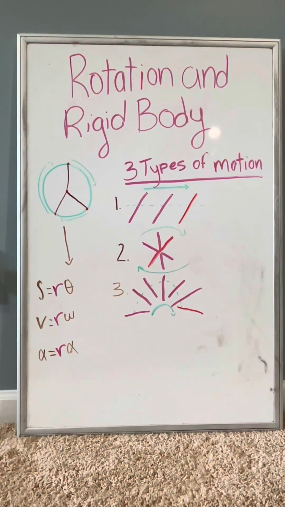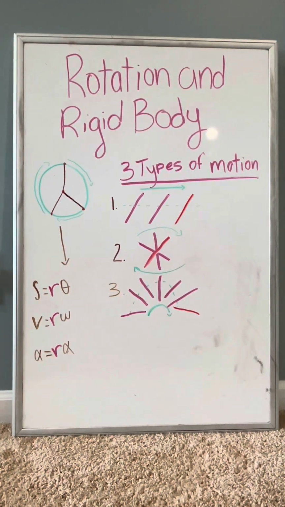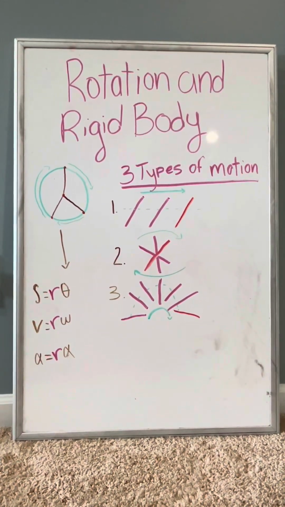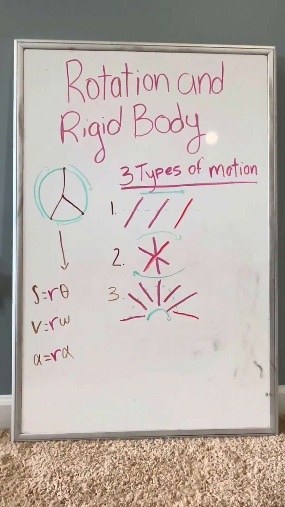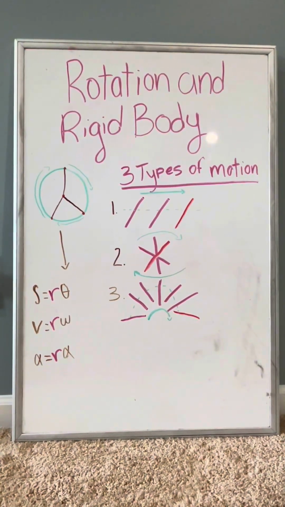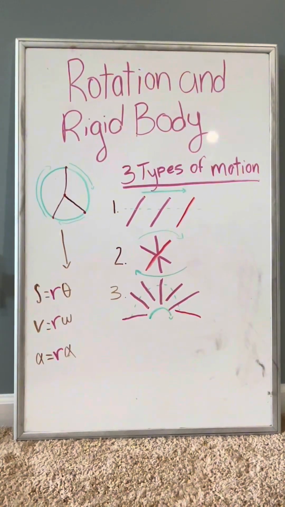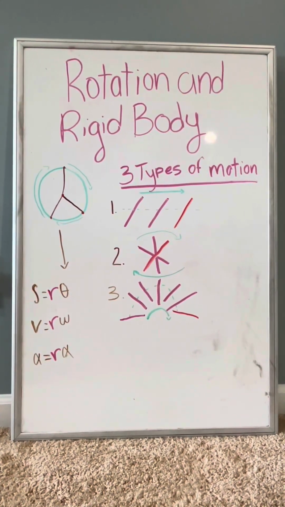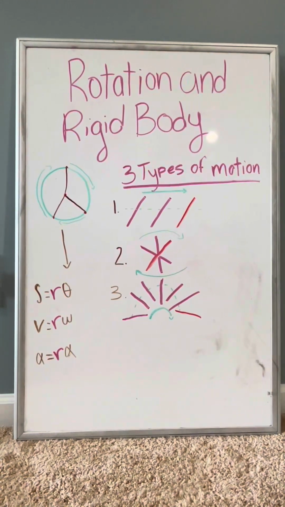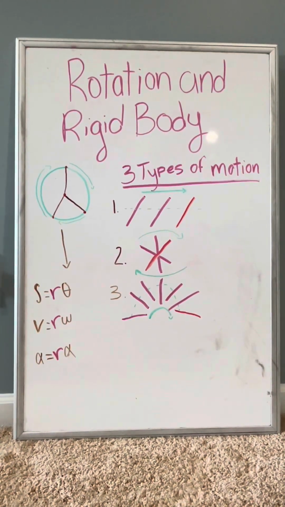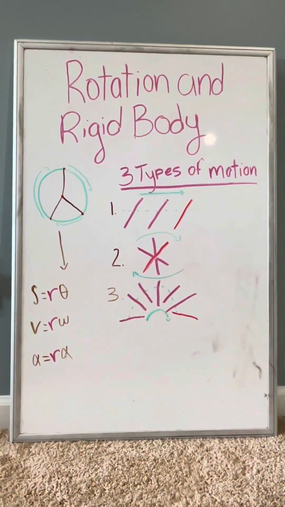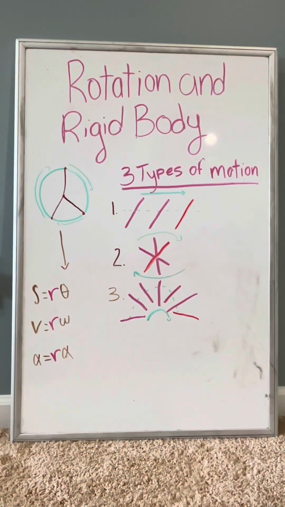And the third type of motion is combination motion, when an object rotates along a trajectory. So it moves in a projectile type fashion while also rotating around some point. An example of this is throwing up an expo marker into the air, and that's a good type of combination motion.